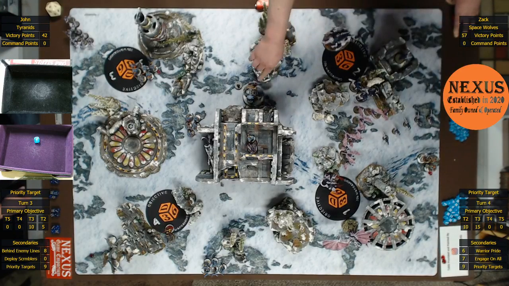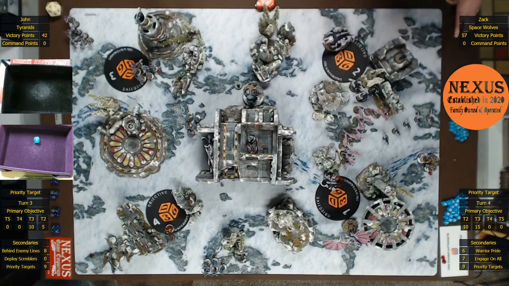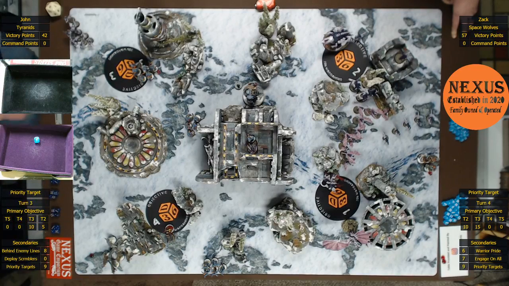What's his movement now? Down to like 6? Yep. Got it. Oh, I've been moving him 8. Apparently he's moving 10. Zach, what is your primary? He's got the middle objective still, and this one over here. So Zach, you're at 67 with 1 command point. John, you're on 42.